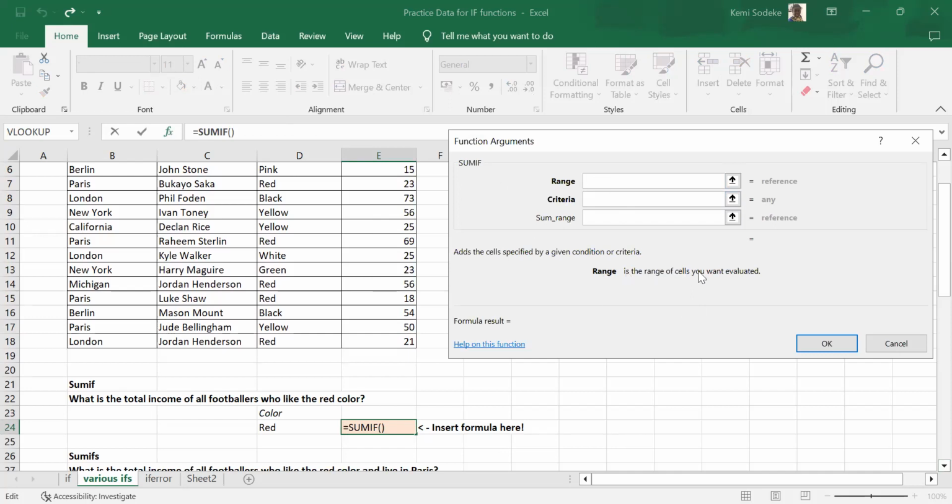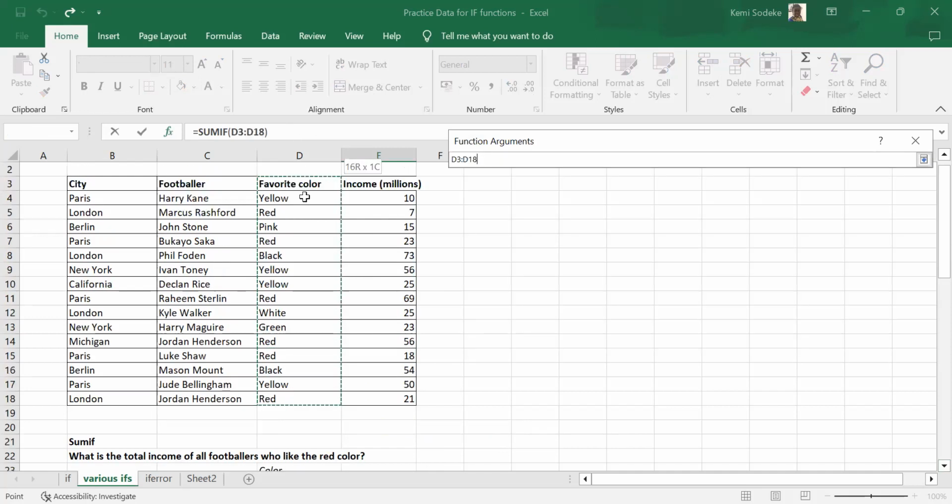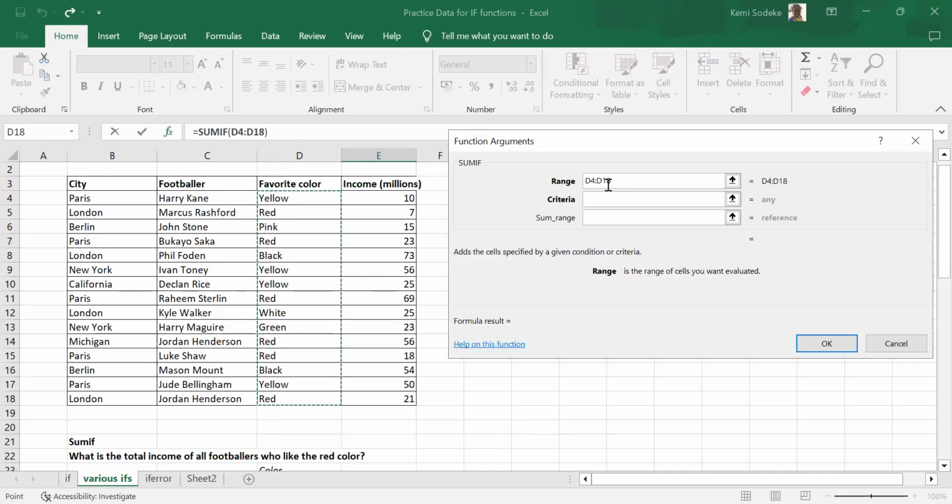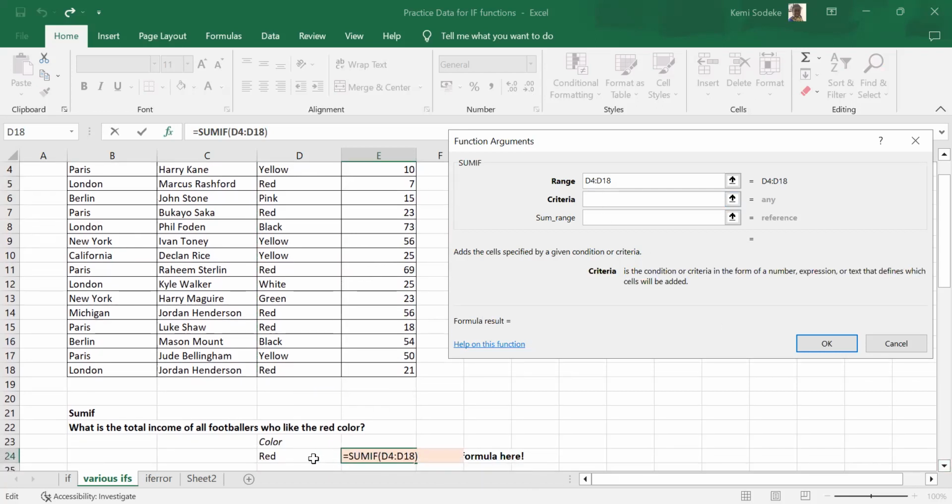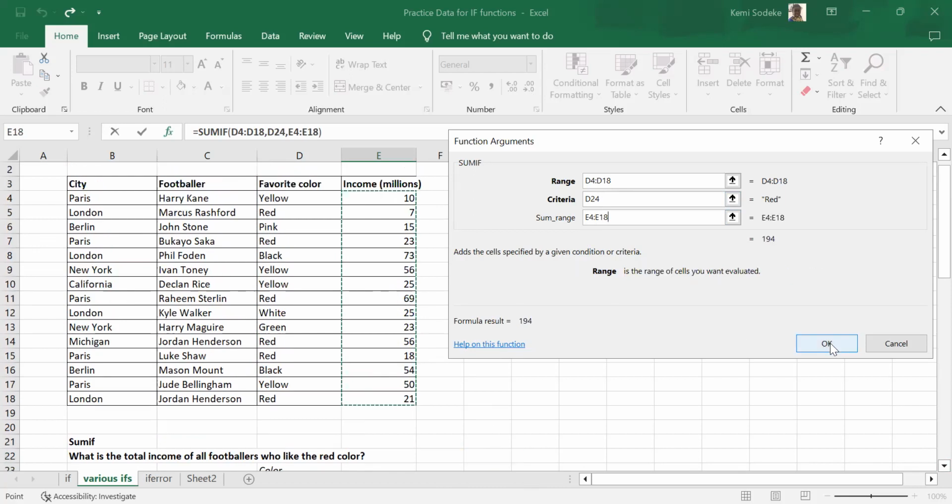So this is the range of cells you want evaluated. So my range is my colors here. That is my range. And my criteria is red here. So I click on that. And then my sum range is where I want the sum applied to, which is here. And okay.